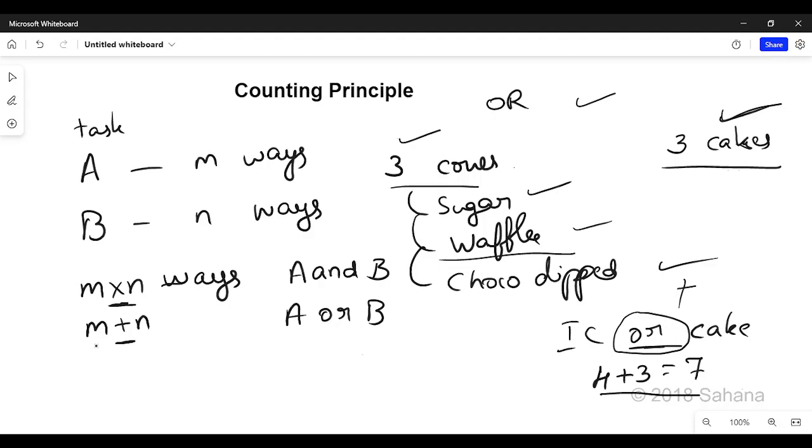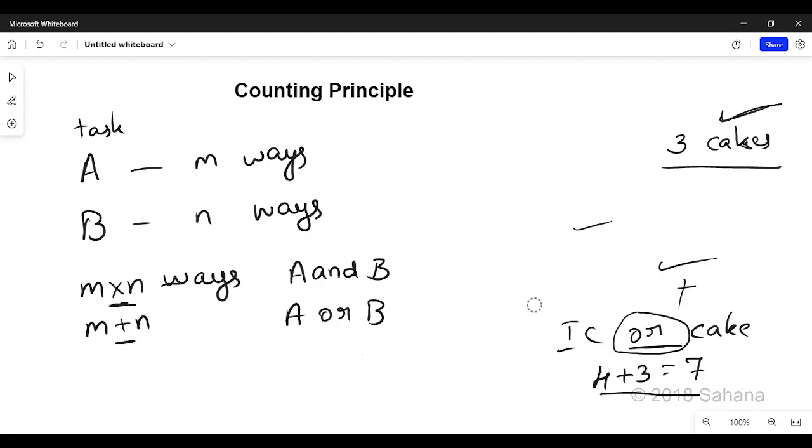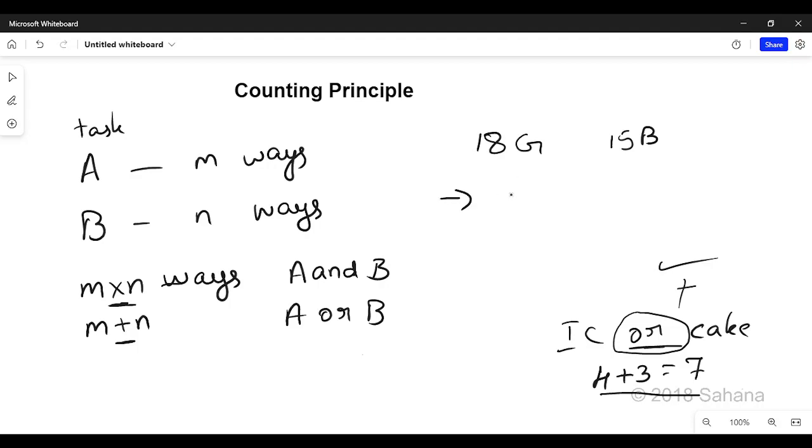I'll give you one more example. Suppose a class has 18 girls and 15 boys. A teacher has to select a student. First case, he has to select a student, either a girl or a boy.